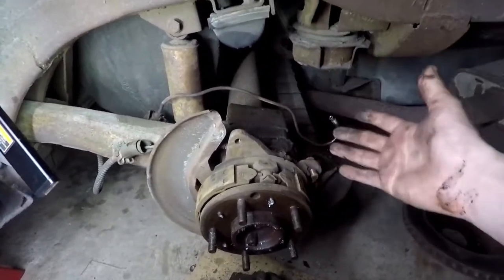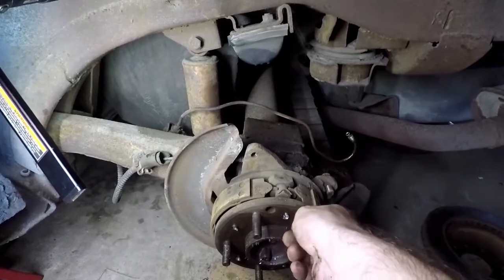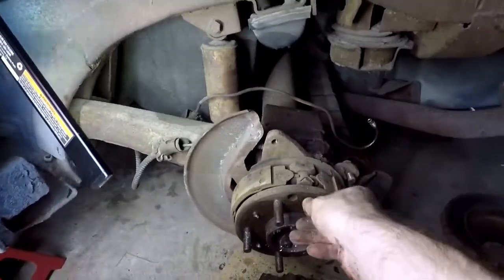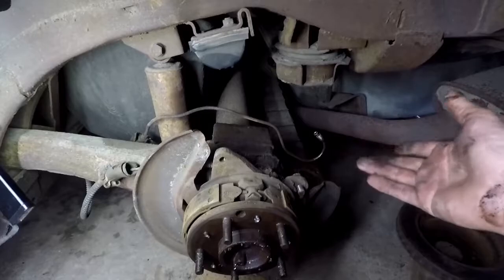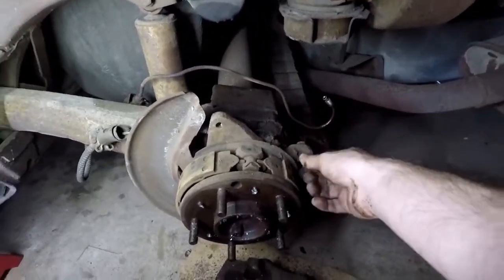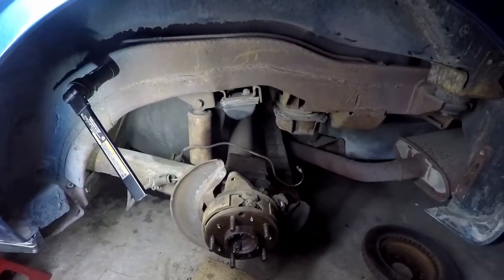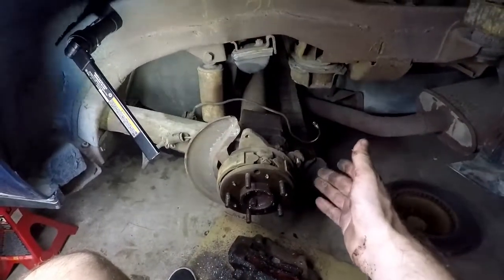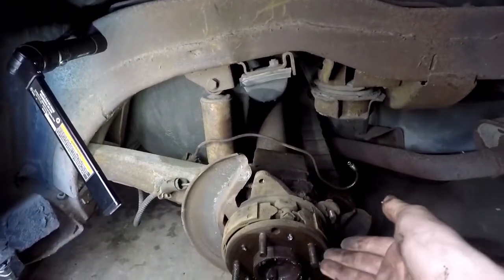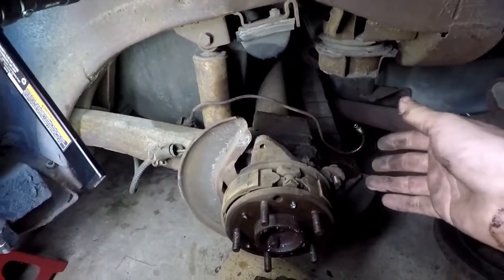When you're in this scenario, if the rotor is not coming off but the rivet heads are drilled out, either it's the corrosion from the hub to the rotor holding it on, or it's the threads of the rivet still attached to the rotor and you need to drill a little farther — or, in my case, the parking brake was holding it in the whole time. I already did the parking brake on the other side, so I'll be showing you how to do the parking brake in the next one. It's really not that bad as long as you know what you're doing.